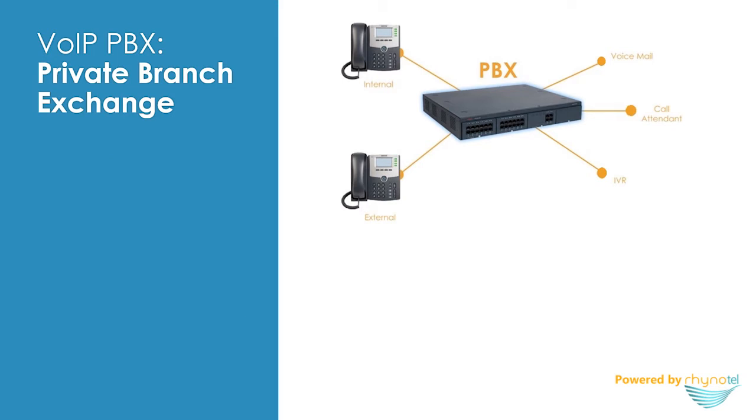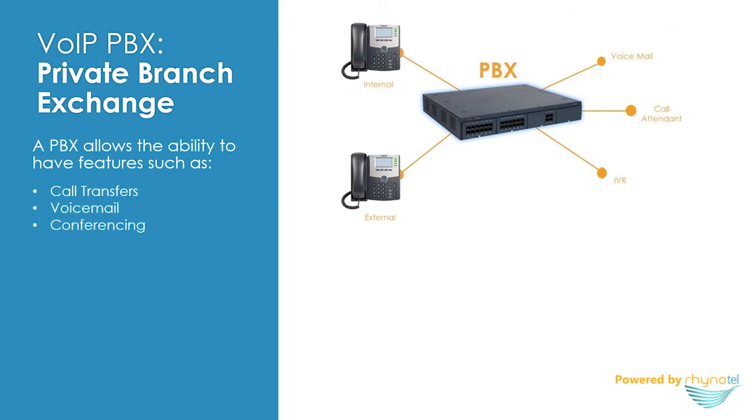PBX units provide several standard features that you may or may not know about that could be very useful for you and your office's telephony needs. Some of these familiar features include call transfers, voicemail, conferencing, IVRs, or interactive voice response systems for incoming calls, also known as an auto attendant or a phone tree, call queues, music on hold, the hold music that you get sometimes when you're calling someone and you're put on hold. The soothing music of Kenny G that plays through your speaker while you're waiting for the call to be routed is a result of the PBX at work.